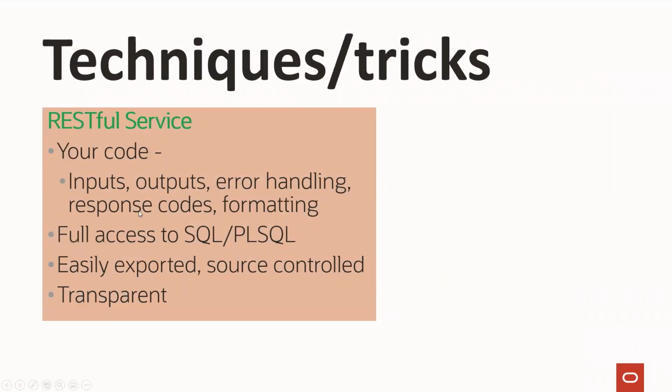So again, you're handling everything from the inputs, the outputs, the error handling, what the response looks like. Maybe the response is not a JSON document. Maybe it's a PDF. Maybe it's an animated GIF. Maybe it's CSV. Maybe it's, God forbid, XML. Maybe it's HTML. Well, your code is the one that's producing this stuff. Now, if you want JSON, we'll do the JSON for you, but you can also generate the JSON yourself. You have truly full control over what happens here.